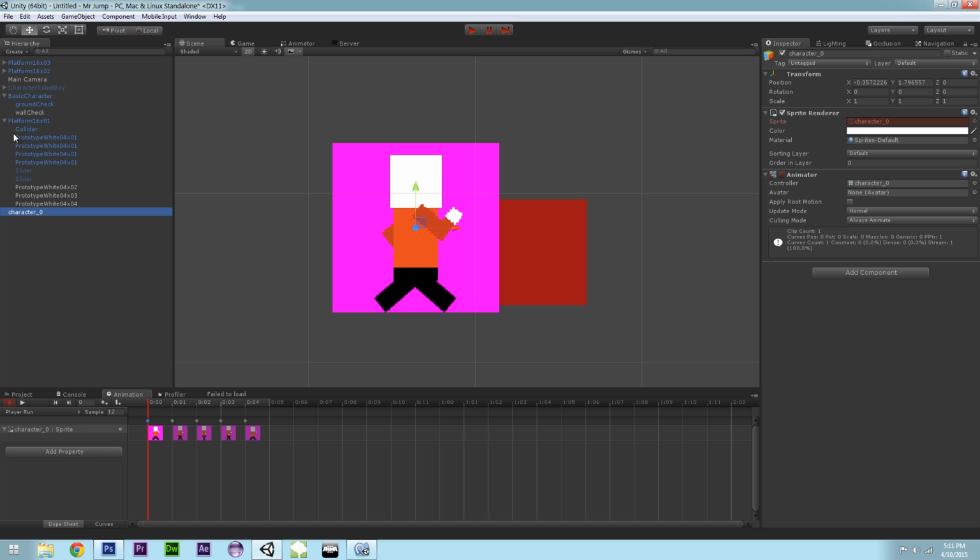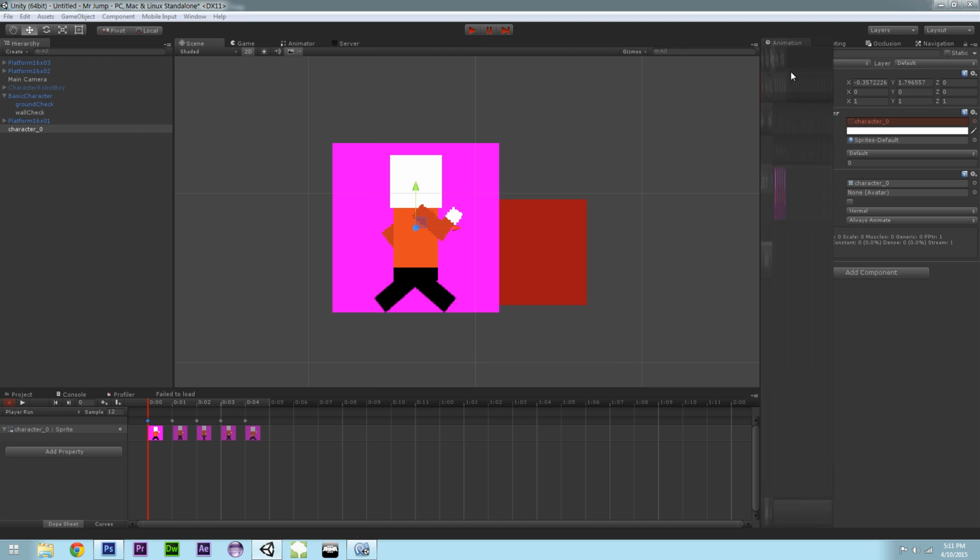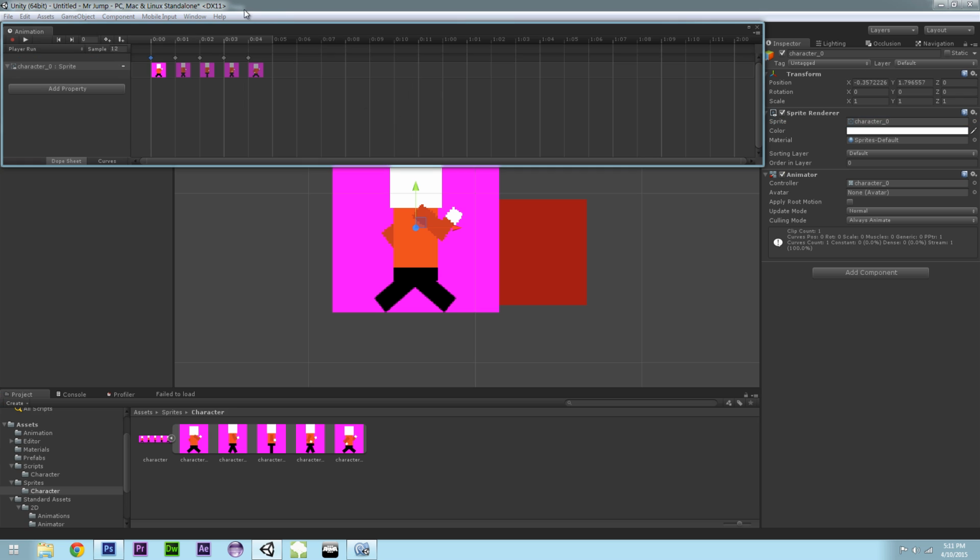Firstly, we want to set the player's sprite. So I'm going to bring up the window animation. I'm going to lock it. I'm just going to float it. So firstly, we want the player's sprite to be this one. Then after that, we want it to be this one.